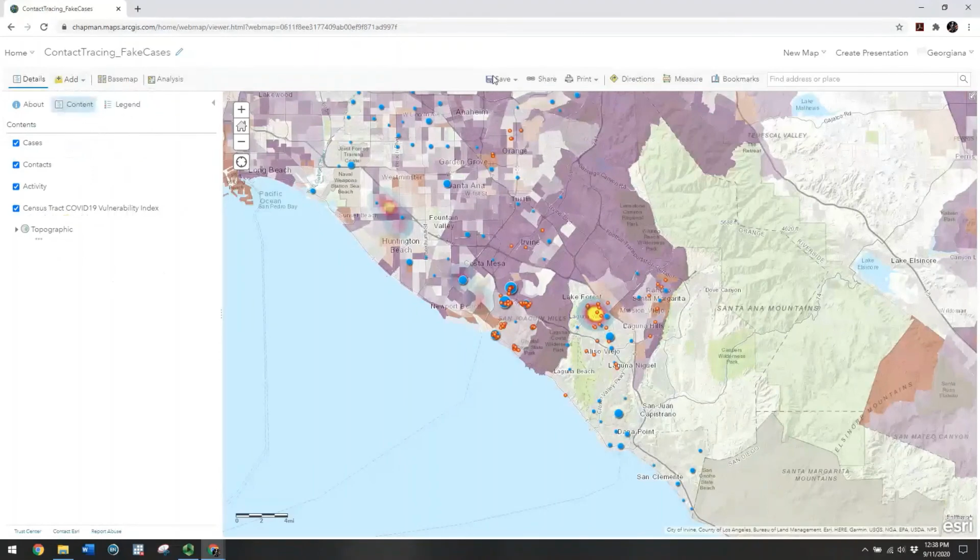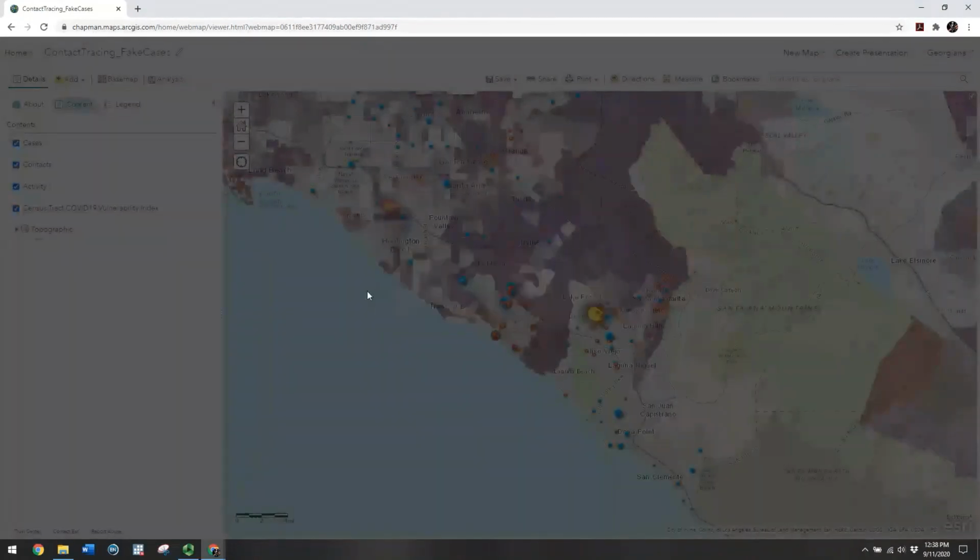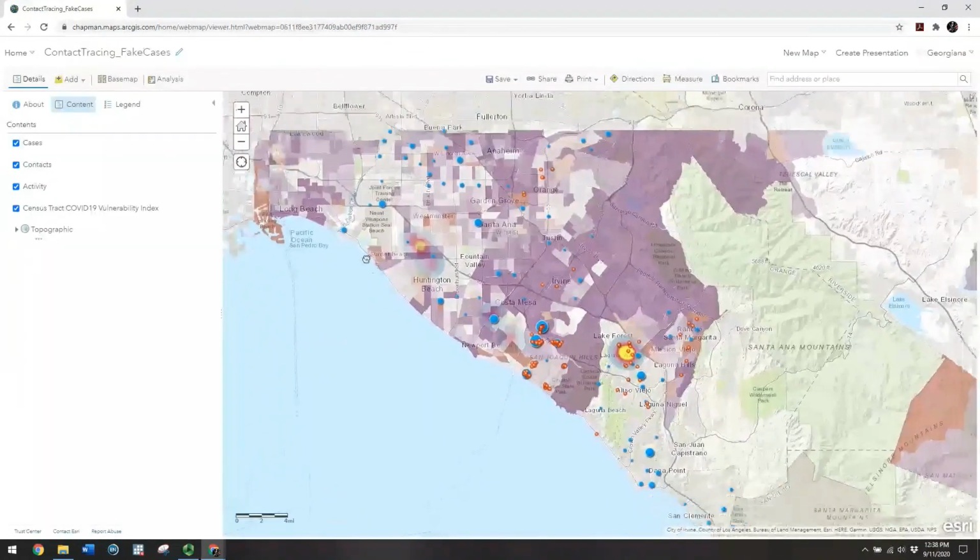And you can just remove the layer from the map and go back in and add it again by searching for your layers. And I'm going to save the map because, as I said, it doesn't auto-save, so make sure you save once you are done and you are happy with your final product.